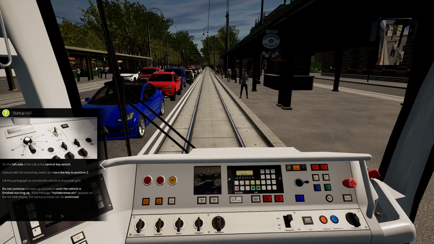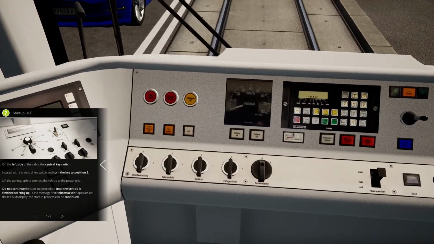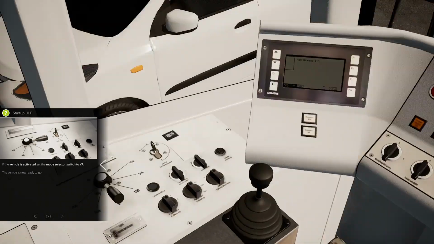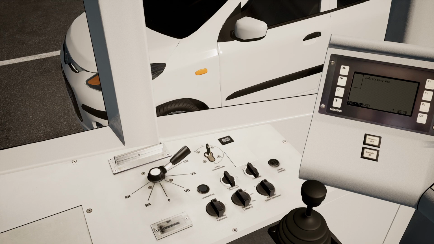Then the next thing we need to do is we need to turn the VA. It's that simple. And then she's ready to move. It's the same with the Flexity. This goes to VA. I don't know why this is not moving to VA though. There we go.